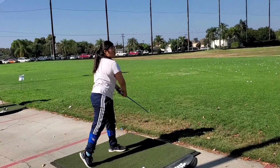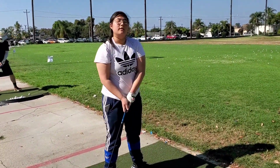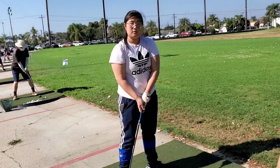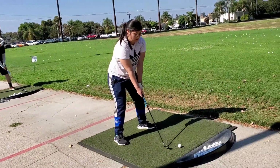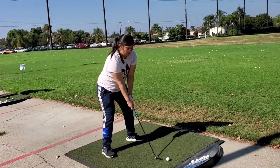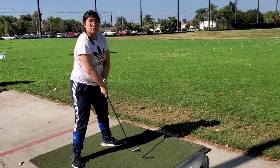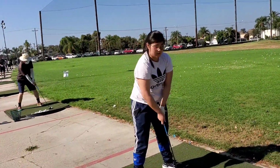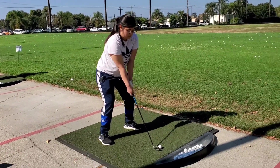Yeah, but make sure when you bump, you just move your hip forward. But don't move your head. Okay, right. Because you bumped and you moved your head forward. I keep moving my head. Yeah. The backswing doesn't have to be fast. Just go back, and then the bump triggers it. Got it? Let's go. All right, here we go.